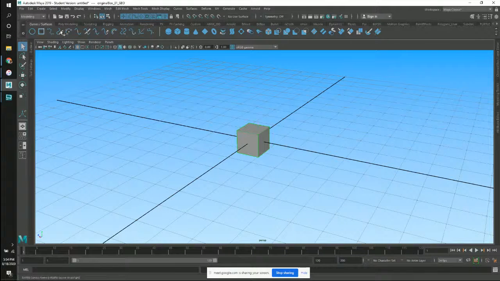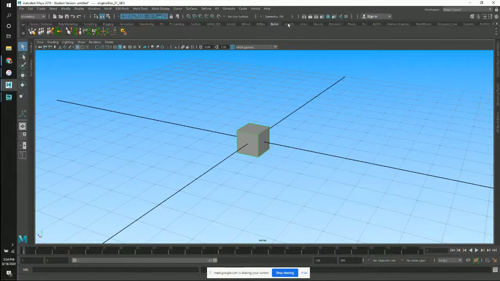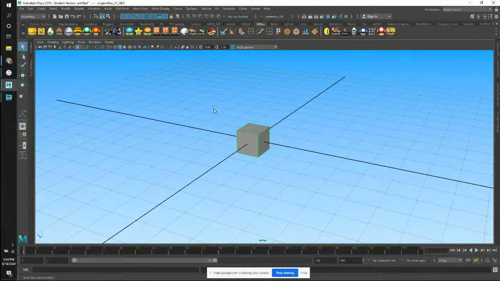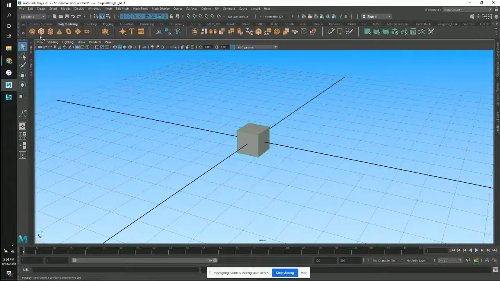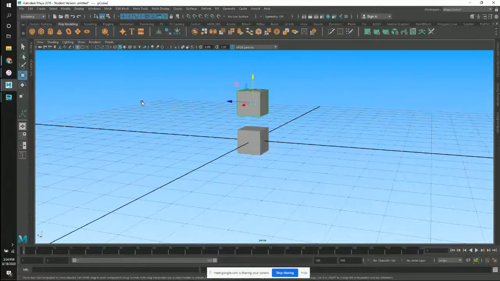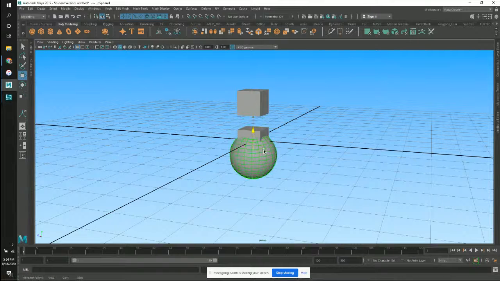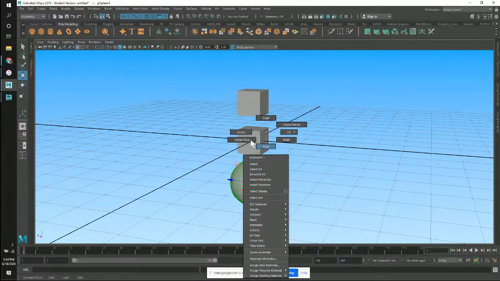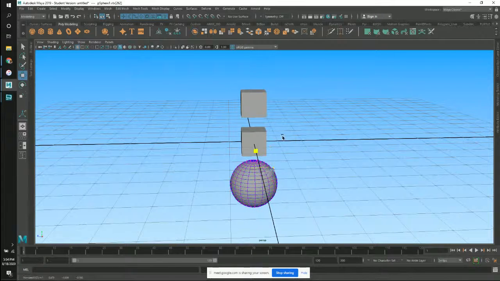No, no. Okay, so this is what the shelves are for up top here. I have my own custom shelf that I usually mess with, but there's other. We'll be working from this poly modeling shelf, so it simplifies a lot. If you need a cube, you hit the cube button. You got a cube. Simple as that. You need another cube, you hit another cube. It's on top of there, but it's there. So move it up. You have 2 cubes. Yeah. So you need a sphere. Punch that. Got a sphere. And then each one of these we can edit individually as needed.